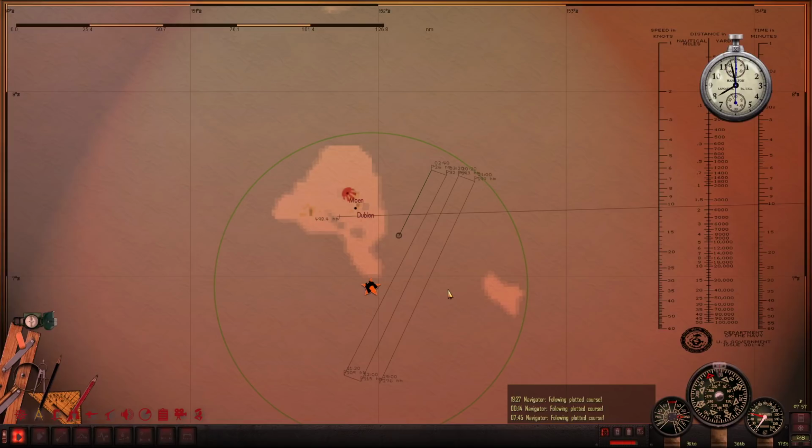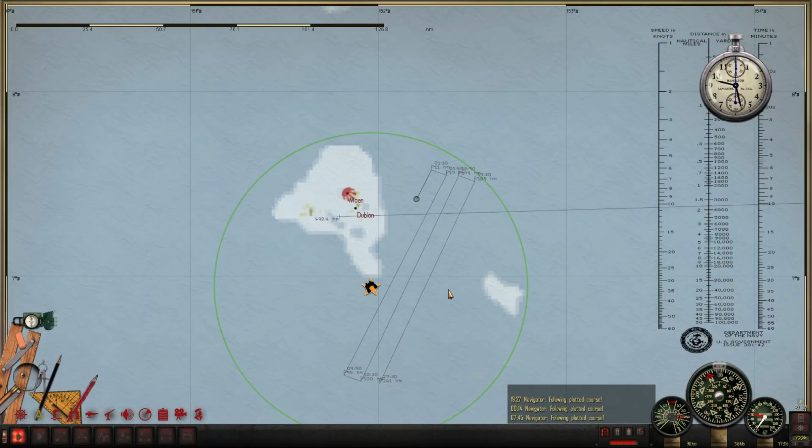There we go. Yeah, it's some ungodly number, Gunslinger. They did very well. Yeah, the hedgehog is absolutely terrible. That thing's awful.